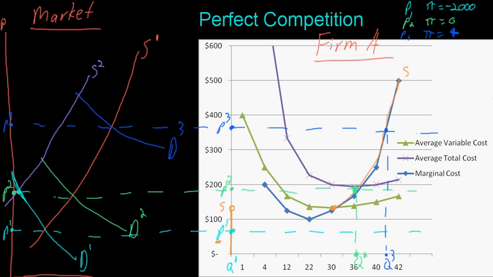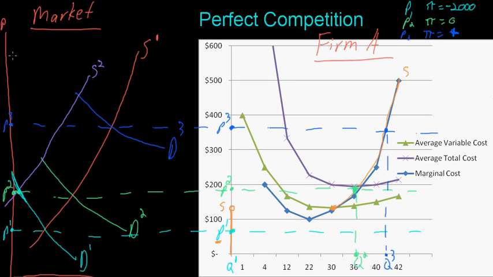And so they're going to keep on shutting down until the point where they earn zero economic profit. Because remember, the economic profit is also taking into account all of the other ways that they could use their money. So they aren't earning extra returns on their money, but they aren't making less than they could anywhere else either. So if price is below the minimum of average total cost, firms are going to shut down, and that's going to drive price up to where average total cost is a minimum and everyone earns zero economic profit.